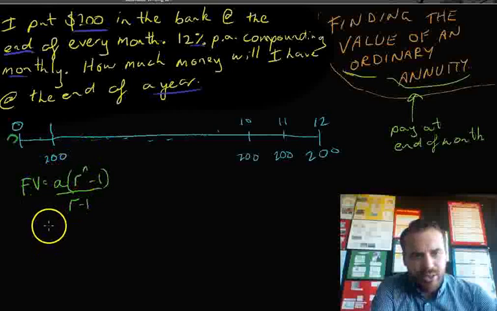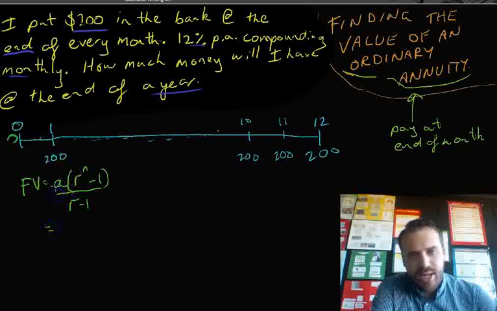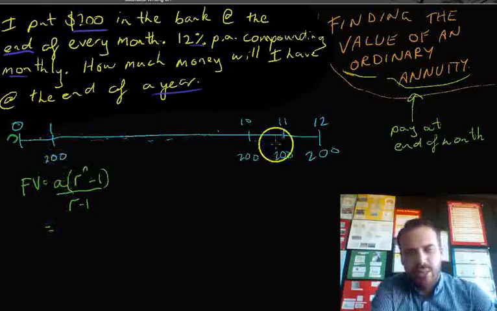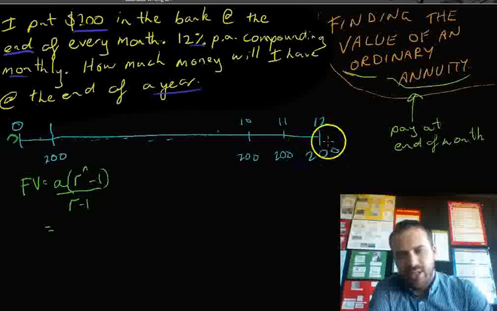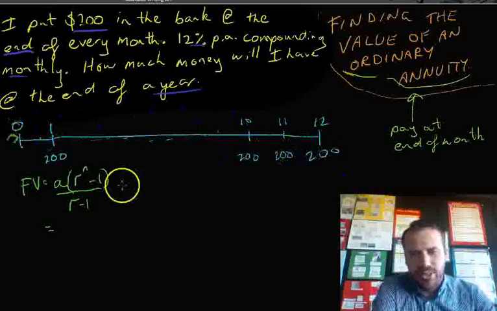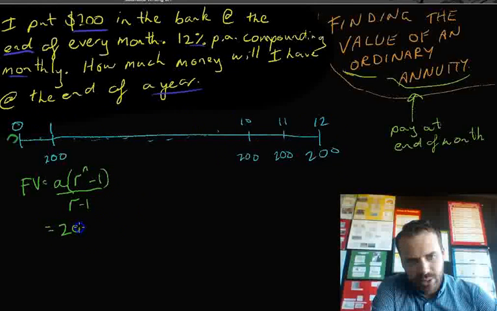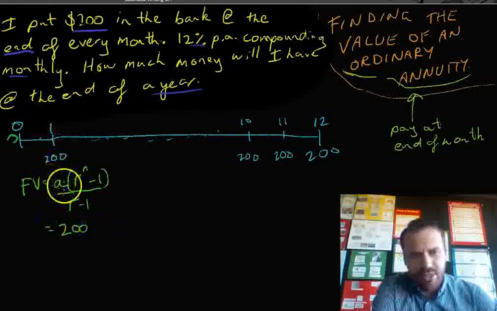Now, let's put in our values here. Now, a is the starting value. It's kind of a bit weird, because our starting value is kind of the last value. We sort of work backwards to do our geometric series. 200. Not that it matters. It's just the payment size, really.